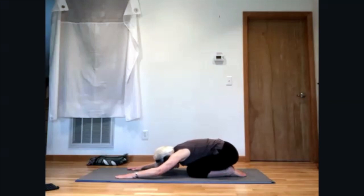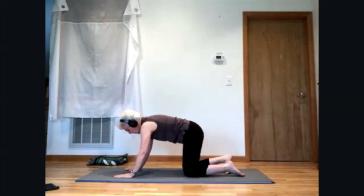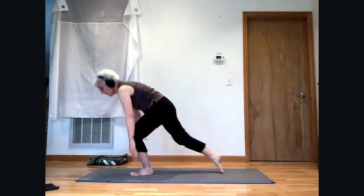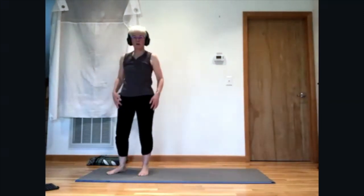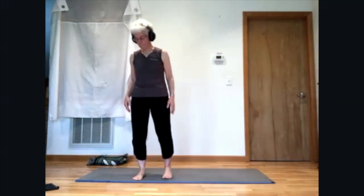And then bring the hands back forward, plant the hands. Let your weight come up onto hands and knees. We are headed for a standing position. So however that works for you, bring one foot forward and press yourself to come up to standing. Okie doke.